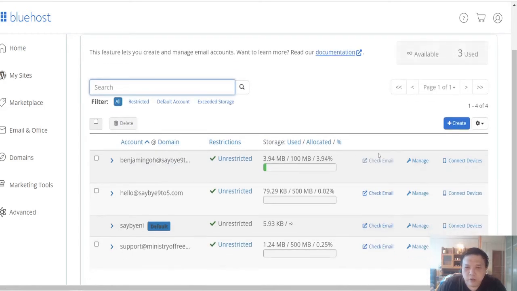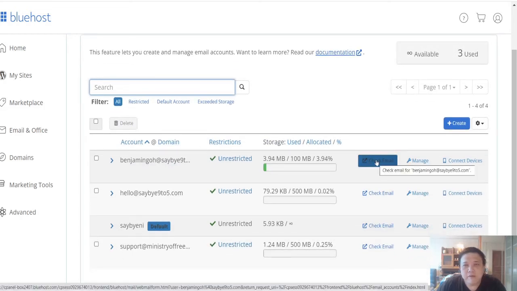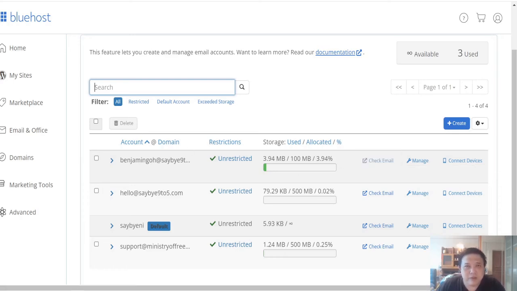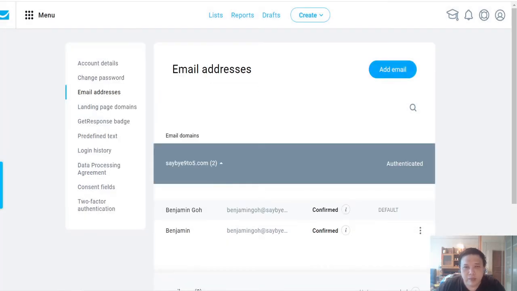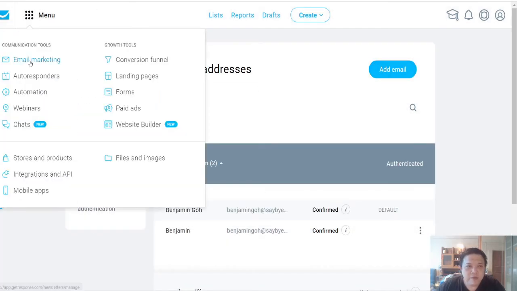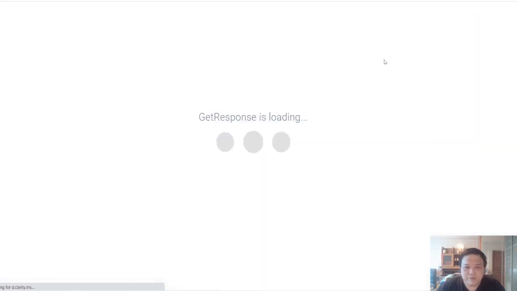Right, so you have to check on your email address, and from there, once you check email address, you will see an email that's being sent by Getresponse to your Bluehost custom email address. All you need to do is to open up that email and click on the confirm button. Now, once you have done that, your email address would be registered and authenticated within Getresponse. And from there, you can actually start using your custom email address. Like for example, if you want to send an email marketing out, all right? Let me just go to here and show you how exactly to key in.